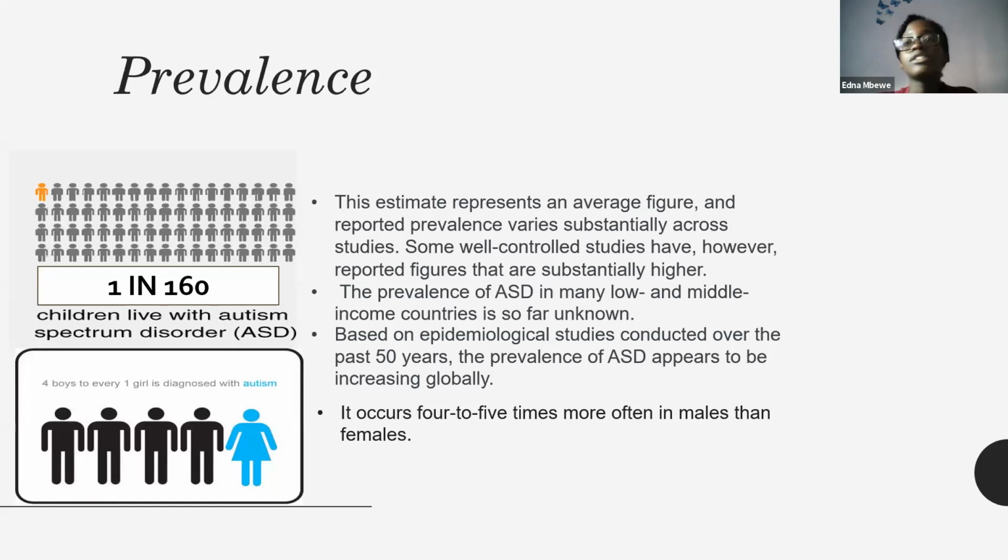Unfortunately, this is not known as the prevalence of ASD in many low and middle income countries is so far unknown. Nevertheless, studies of ASD have reported that it occurs 4 to 5 times more often in males than females. Reasons for this have not been answered yet, as researchers and educators are yet to figure this out.